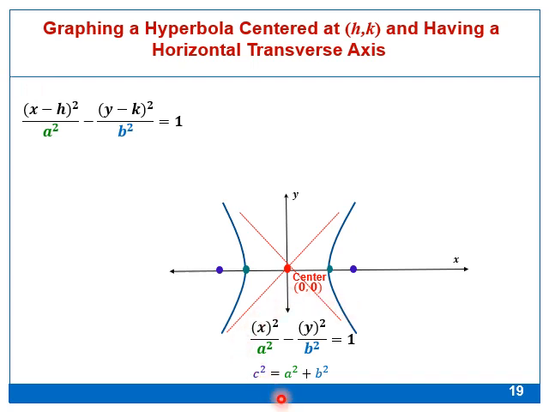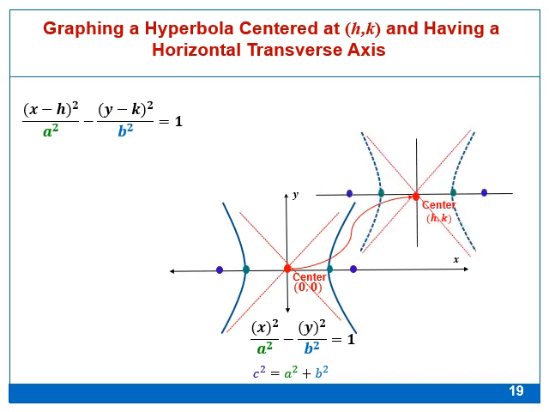So this is the standard equation that's centered at the origin. If you compare it to this equation, we can see that the center will move to h and k, and we'll get this shifted hyperbola. The relations between a, b, and c will be preserved. So for this hyperbola also it will be c squared is equal to a squared plus b squared. Also the distances are preserved.